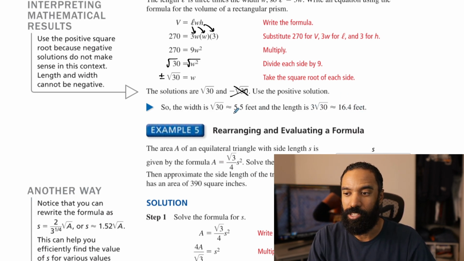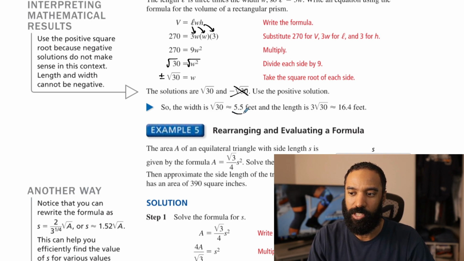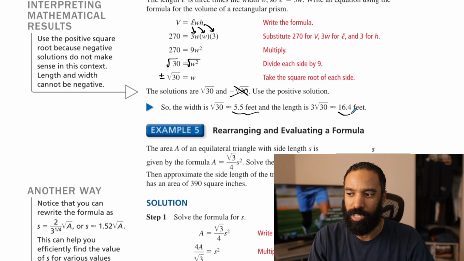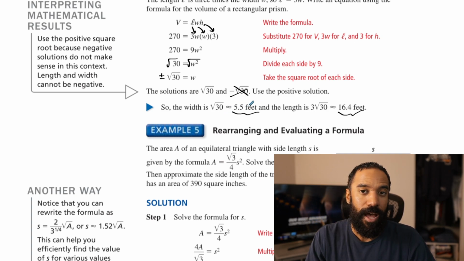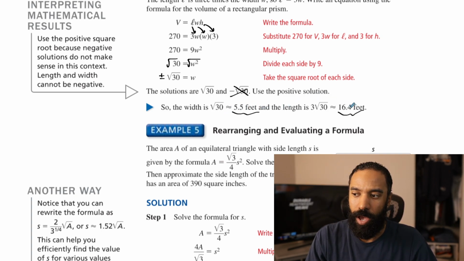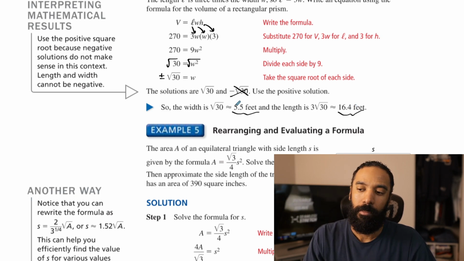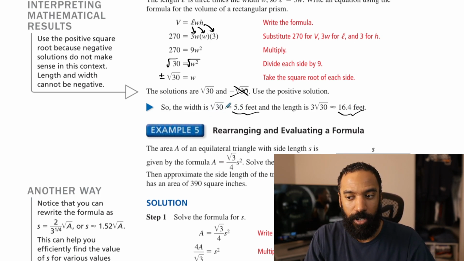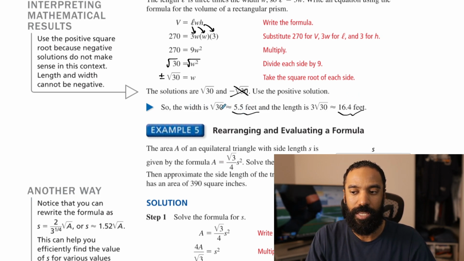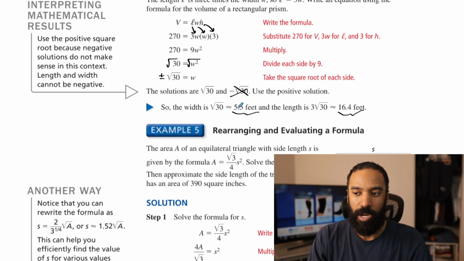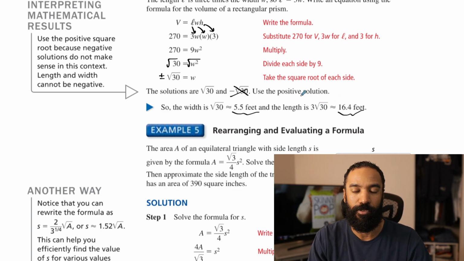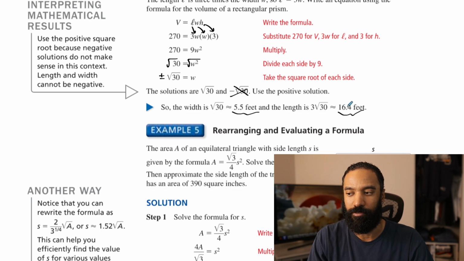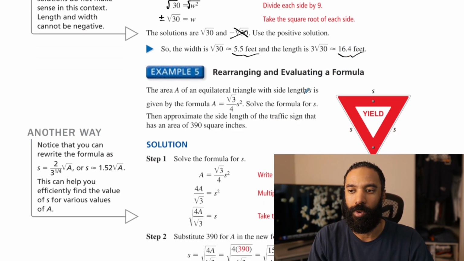And notice this, guys, just so you know. Notice how they say this is about 5.5 feet, and this is about 16.4 feet. Well, if I tripled 5.5, I would get 16.5. So how come they got 16.4? Because 5.5 is some rounded version of the square root of 30. You don't want to use the rounded version and triple it. You want to use the exact value and triple it. So this number rounded is closer to 5.5, whereas this number rounded is closer to 16.4. I don't want to just triple 5.5 and say that's going to be the answer. You don't want to round early.